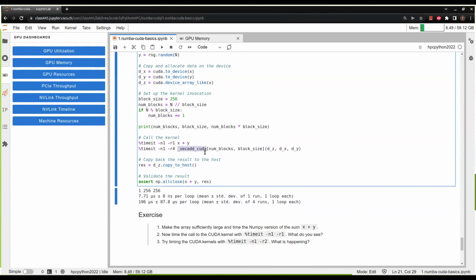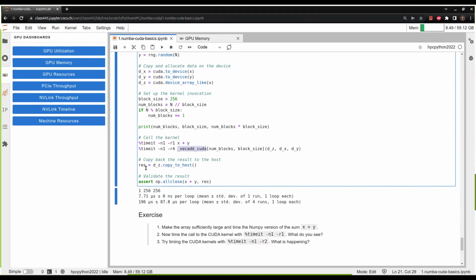We did not measure how much time the computation actually took. So the host just sends the GPU the actual computation, the kernel, with the grid size and the block size, and then returns, and the GPU does its computation. So you have to explicitly tell it to wait if you want to wait for it.